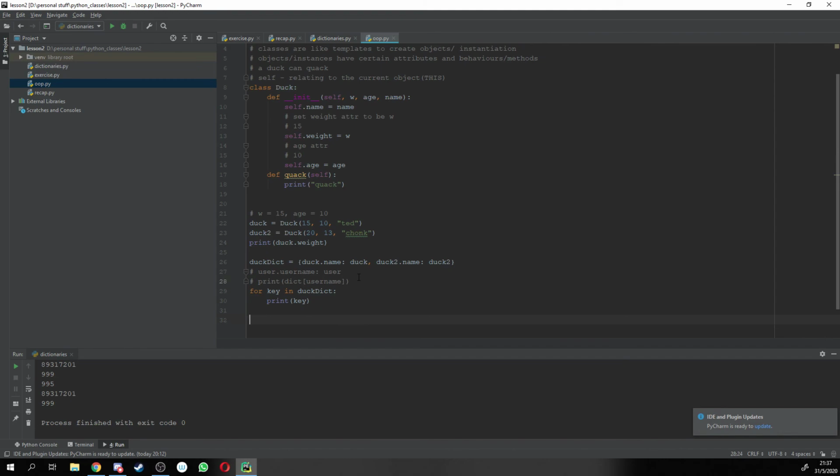Then to delete, you can maybe ask the user to specify which username to delete. So you can say something like enter the user name you want to delete.